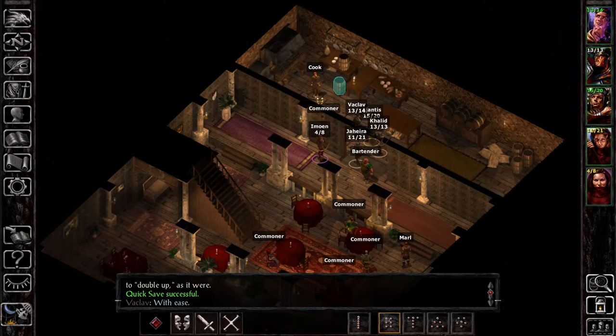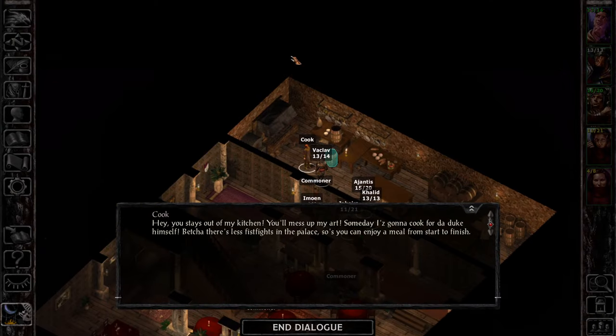The cook. The cook must have done it. Hey, you stays out of my kitchen. You'll mess up my art. Someday I's gonna cook for the Duke himself. Betcha there's less fist fights in the palace. So you can enjoy a meal from start to finish.